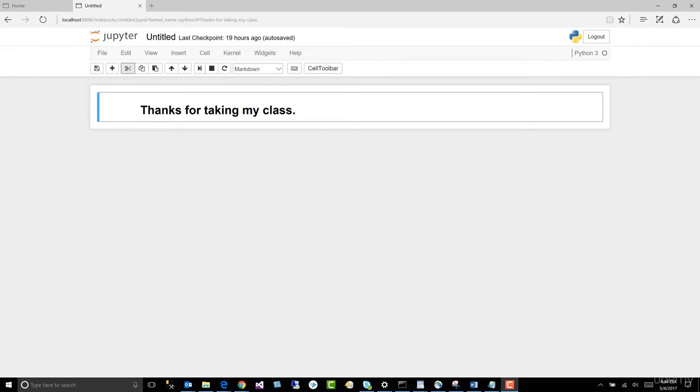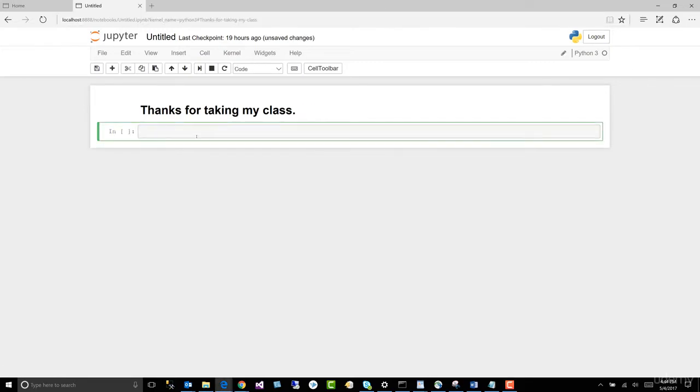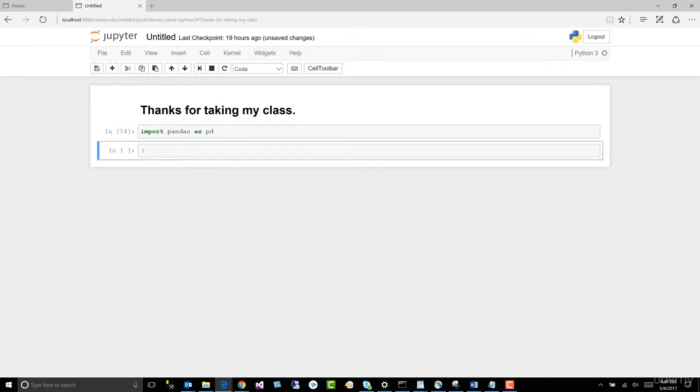All right, in this lesson, let's continue working with pandas and let's work with some tabular data, i.e. a spreadsheet. So let's come here and add another cell. And let's import pandas, import pandas as pd. Let's go ahead and Control Enter that to execute it. Let's put this in another cell.